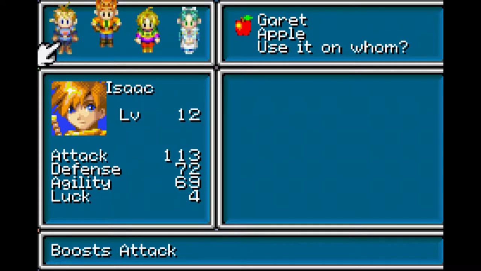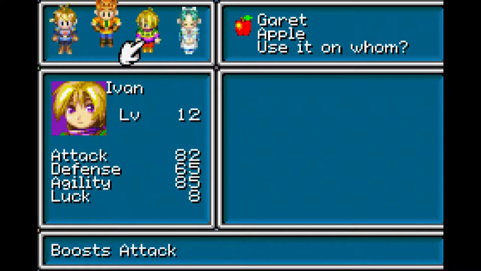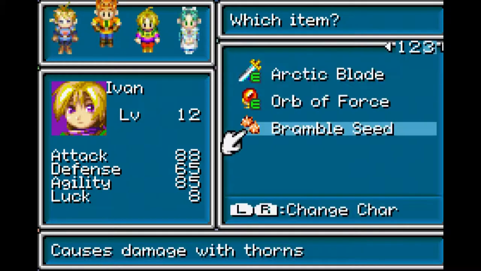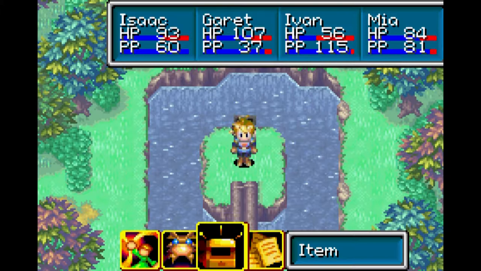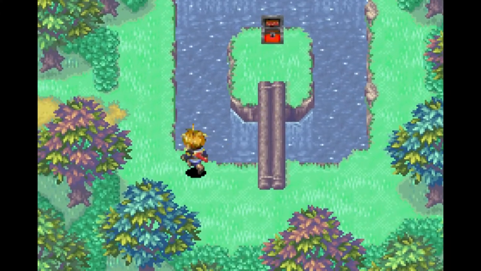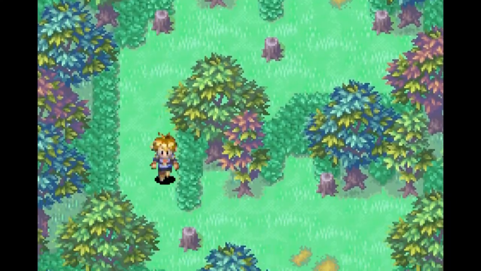Isaac's our best attacker. Do you want to continue that trend, or do you want to give it maybe to someone else who's a bit weaker? I guess we'll give it to Ivan. Wow, up by 6. Sorry. Very simple math is a very difficult thing for me to do. Alright. Let's go south again for realsies this time.